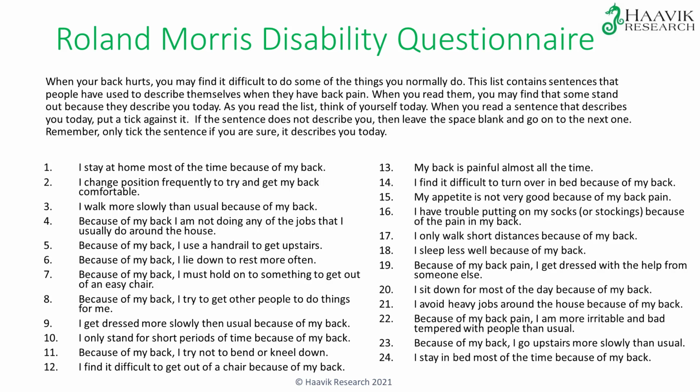A review of the paper and the questionnaire was published in 2000, and you've got both of these references in your key reference slide. So the Rowland-Morris Disability Questionnaire is scored by adding up the number of items checked by the patients. So the score can therefore vary from 0 to 24. Now, it's not recommended to give patients an answer yes or no. Instead, you ask them to tick those that apply to them, and then you score it out of a maximum of 24.